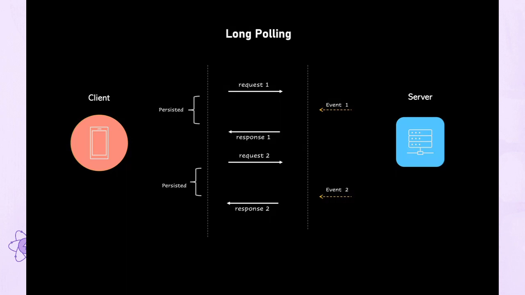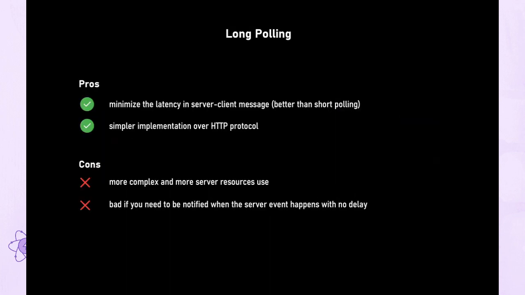But sometimes you have to put a timeout on the API request from the client, so that if you don't get the response within that time interval, you just time out the request and make another call to the server. So this gives some advantage over short polling. One is that it's better on latency and on getting a stale response from short polling. And second is that it is a simple implementation of the HTTP protocol.